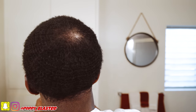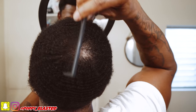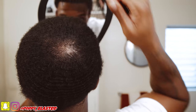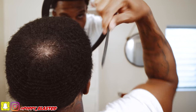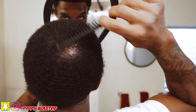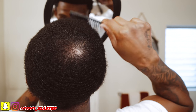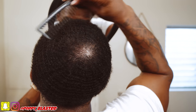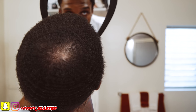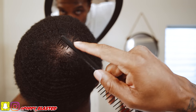I mean, of course, my crown's still going to be big because I'm combing. I'm not brushing it, but that's just an example I can give you guys to show you how to close this. Gotta keep messing with it. Keep on messing with it, bro, to get there. And be patient. See what I'm doing? You see how it's starting to be more of a beehive now? It ain't just a regular line crown, you feel me? I'm going against it.